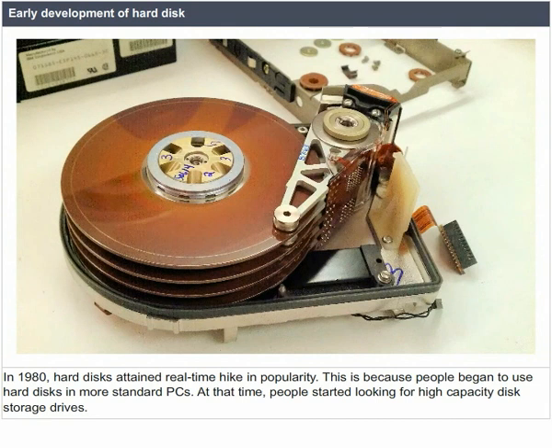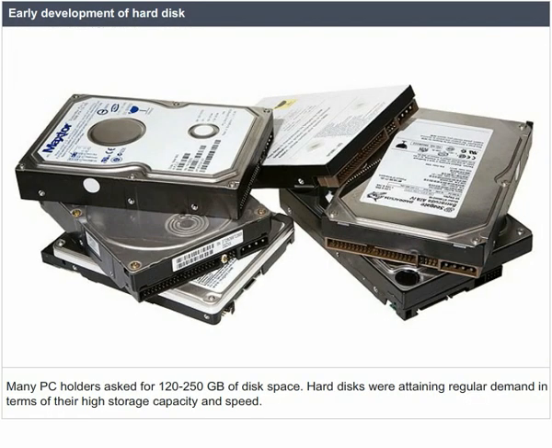In 1980, hard disks attained a real hike in popularity. This is because people began to use hard disks in more standard PCs. At that time, people started looking for high-capacity disk storage drives. Many PC holders asked for 120 to 250 GB of disk space. Hard disks were attaining regular demand in terms of high storage capacity and speed.